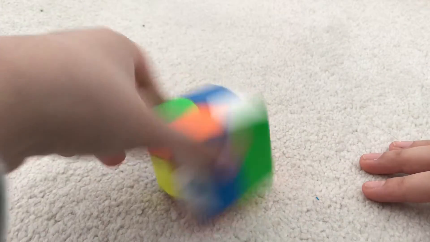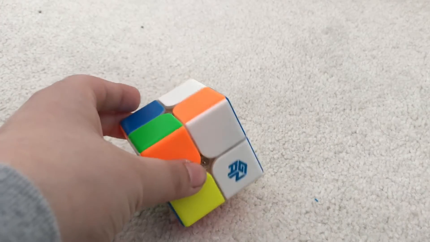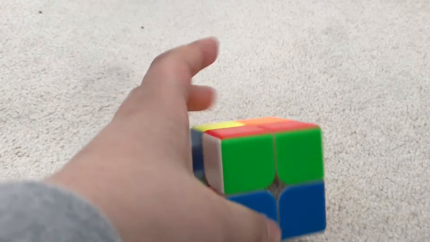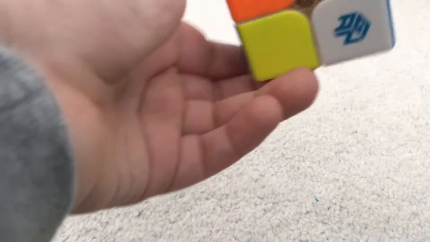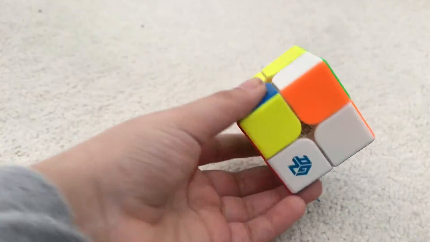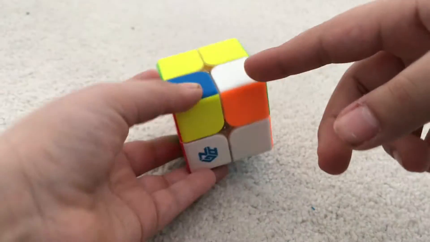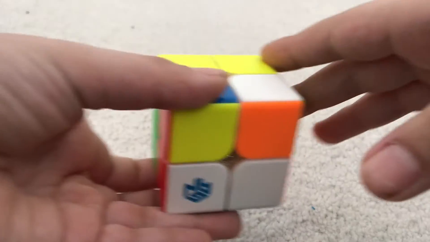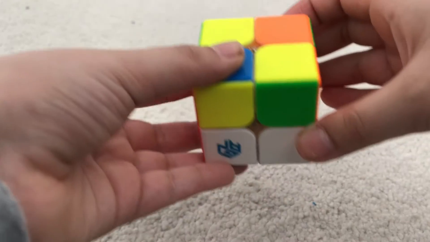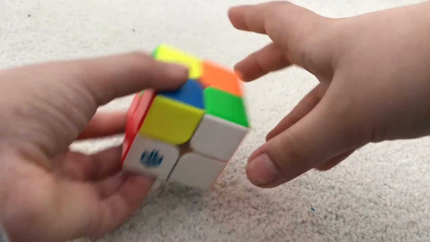So let's solve the white side. You're just going to want to look for any pairs. So like this, I have a white pair right here. This one is green and orange, so it's in its correct spot oriented the wrong way. You could fix this with up, left, down, right. And if that doesn't do it the first time, up, left, down, right. Just keep repeating it until it fixes.